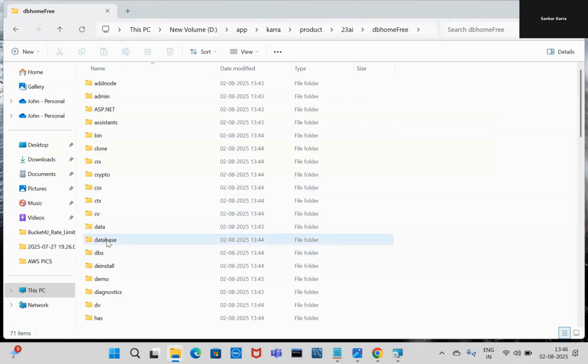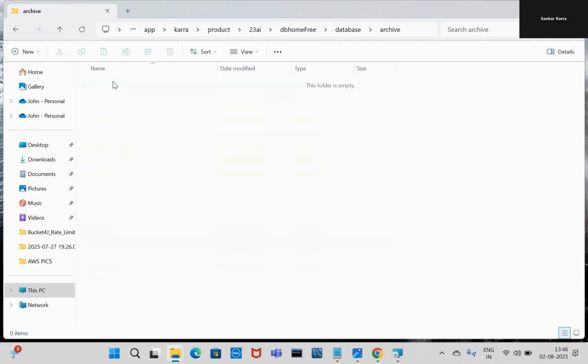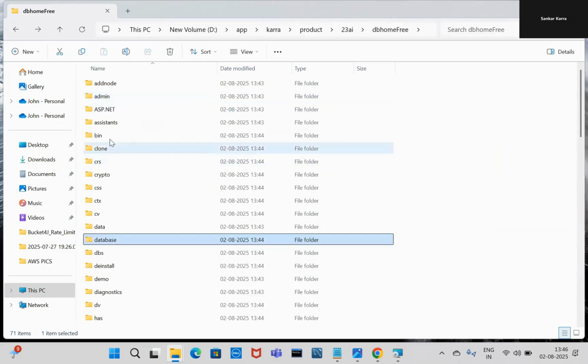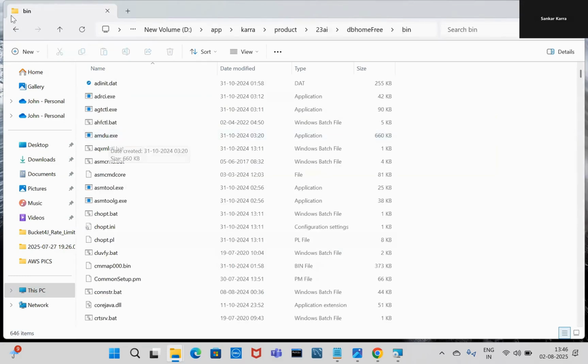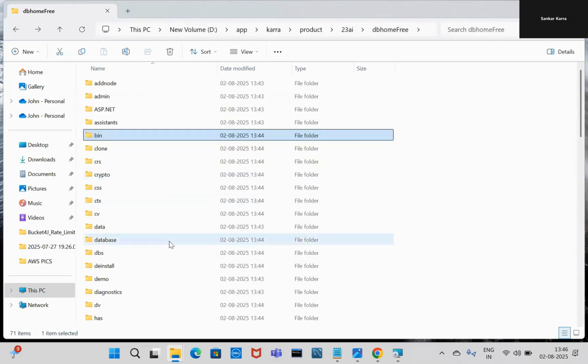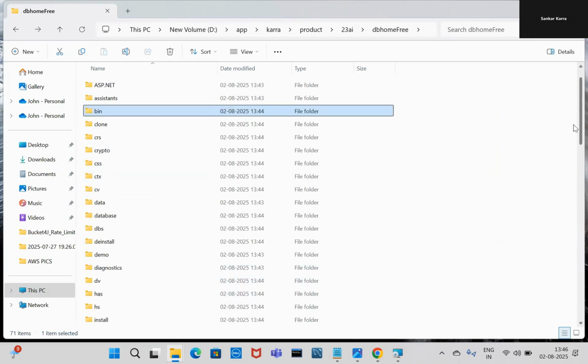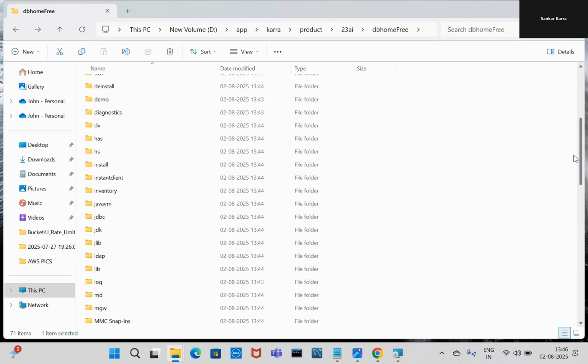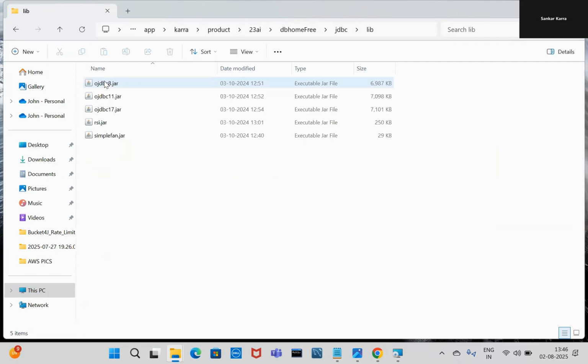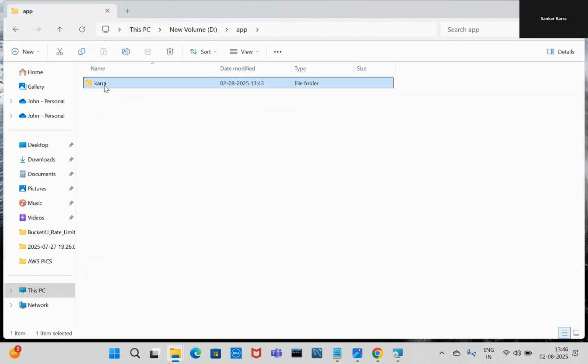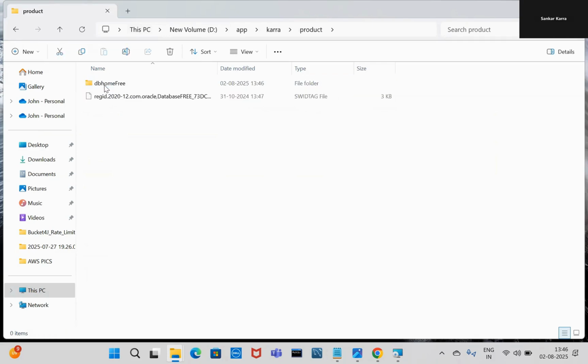Let's verify what is there here. jdbc, lib. See here. So app, username, product, 23ai, dbhomeFree.